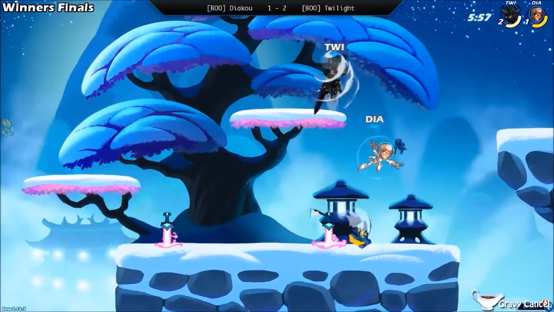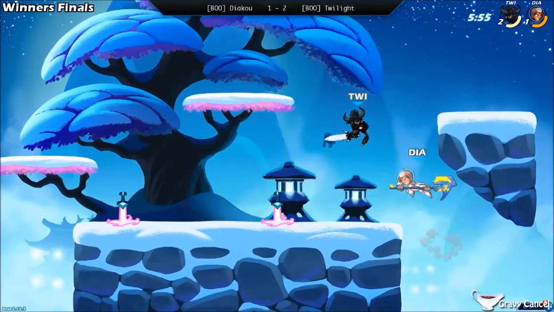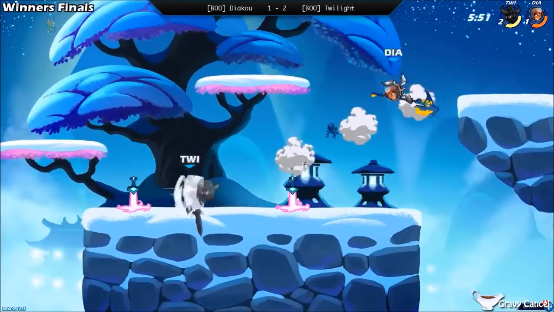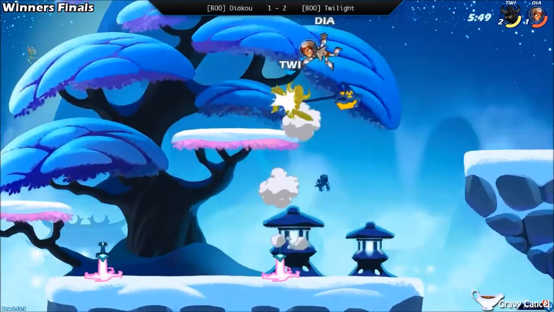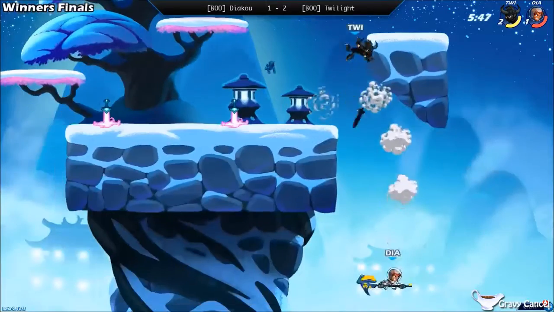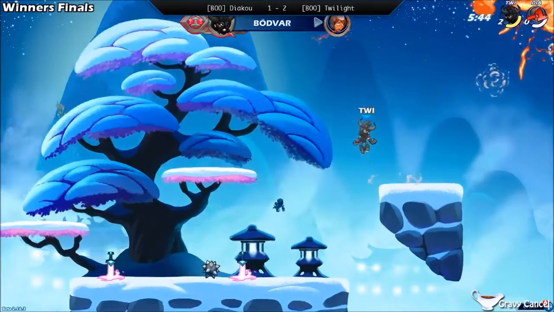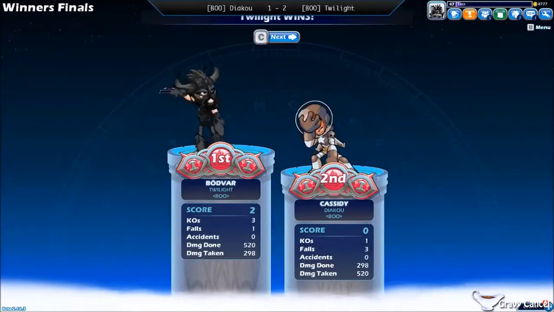Goes for a chase dodge downlight after the sidelight, but wasn't able to get it. There's the dare. Looking for the sidelight, but Twilight just with a down sig on the whiff. This looks like it's going to be another 2-stock from Twilight here. As Diakou trying to make it back to the stage against Sair. And there it is. That was a brutally one-sided performance.